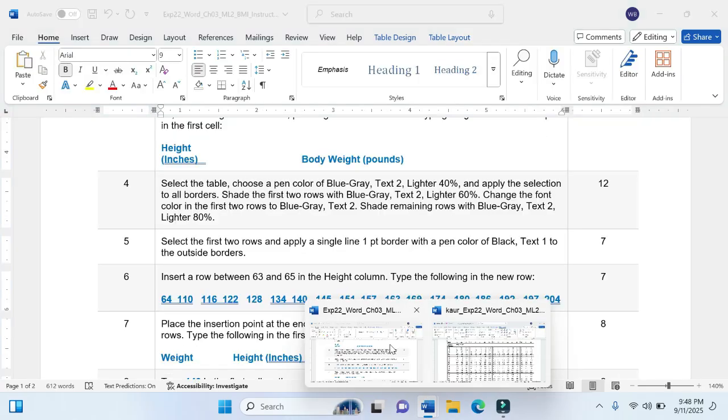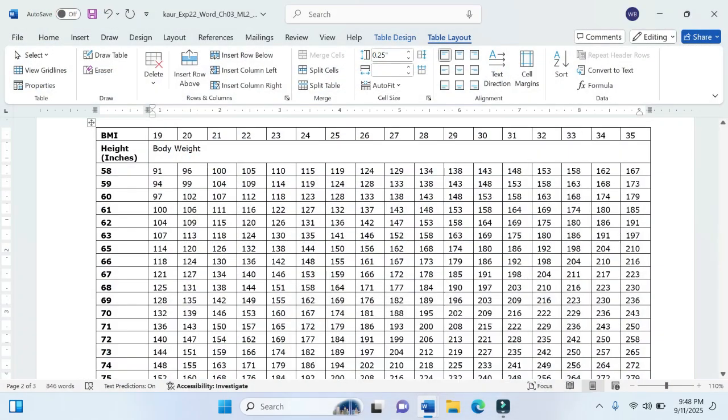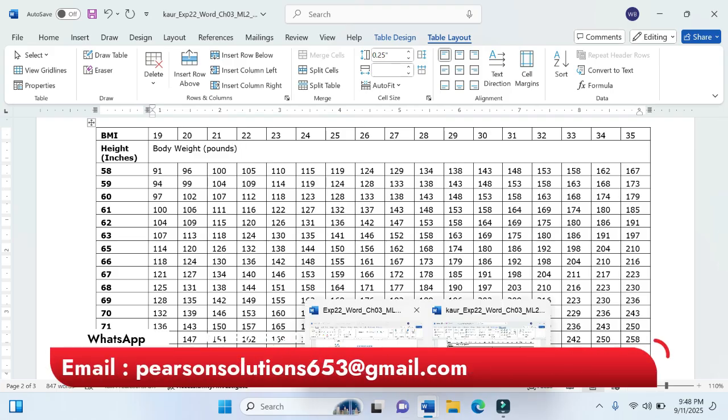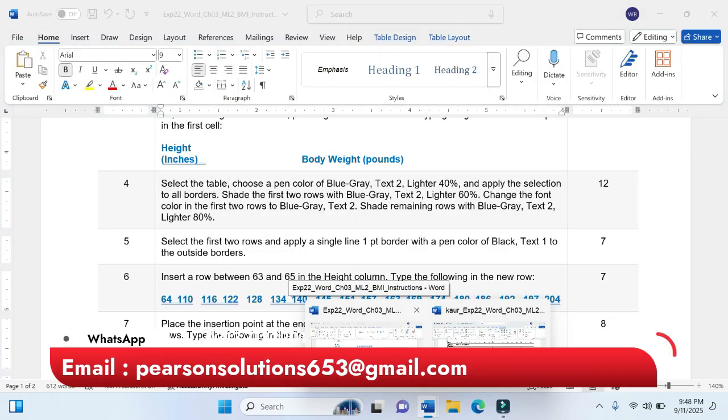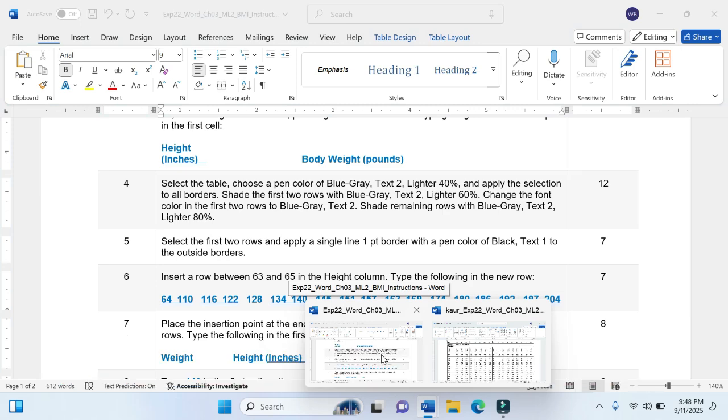Body weight, we have to write it in space, bracket and pound. Body weight should be in pounds. This indicates that this body weight beneath that is in pounds.